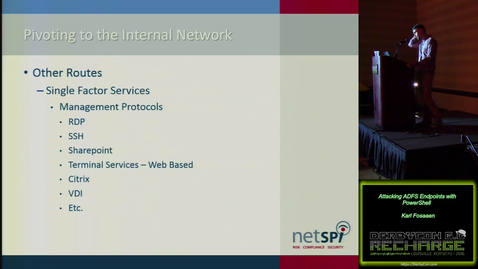So there's other routes. You're not going to run into single-factor VPN everywhere you go. I've just gotten lucky and found a handful of clients so far this year. There's other single-factor services that are out there, and that's kind of what we're highlighting with the multiple different areas that we can try to authenticate against. There's multiple different services, and you may have dual-factor set up directly on the ADFS server, but it may not be for the Exchange interface or the Azure Active Directory, anything like that.